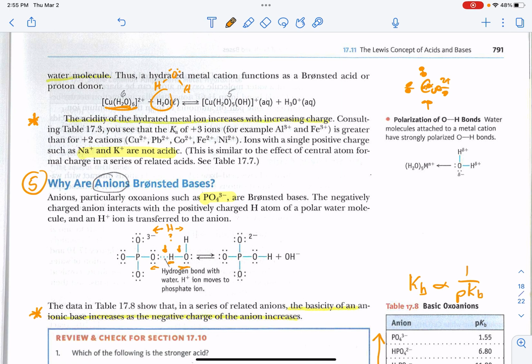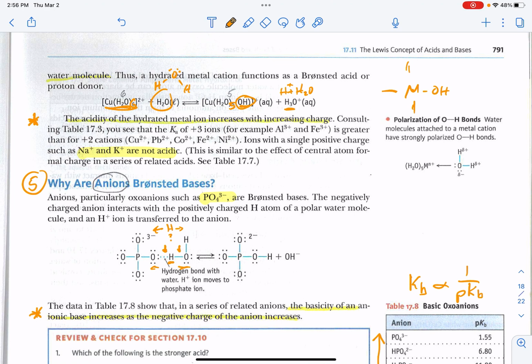But then when we put it in water, you can see what's going to happen is it can donate one of its protons to the water molecule, leaving behind a hydroxide. So now, this is still my metal in the middle, and one in front, one in the back. But now I have a hydroxide over here instead of a water molecule. So we went from 6 down to 5 water molecules, but the 6th spot is picked up with a hydroxide, because the proton it used to have is now added to the water molecule to make H3O+.